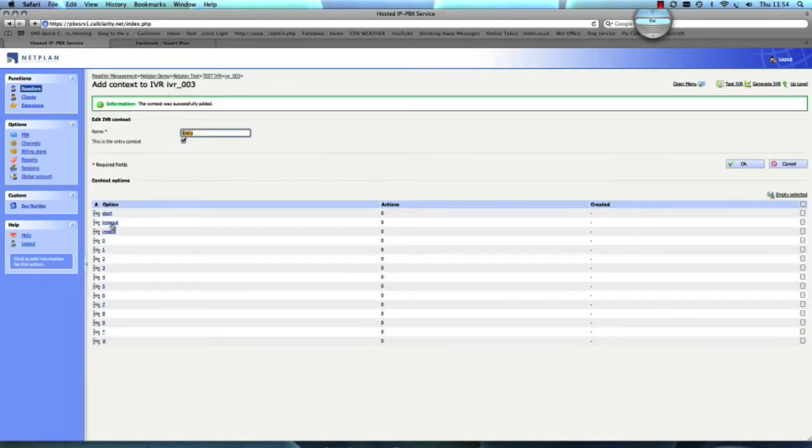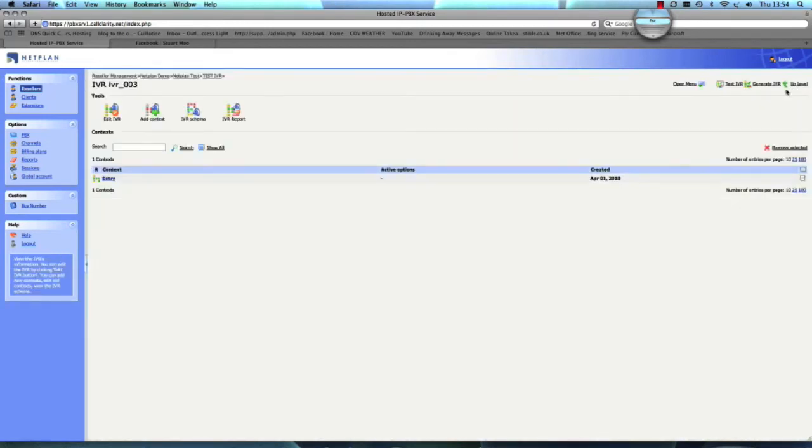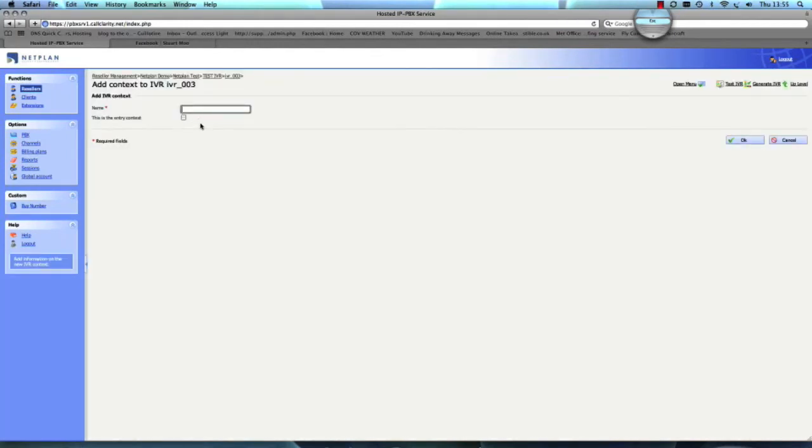and now you can see we've been given a list of options and commands within this context. But for now, we'll go back up a level, and we need to add 2 more contexts. We're going to call the second context the same as our working hours that we defined.